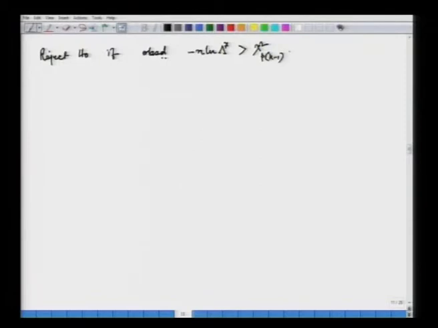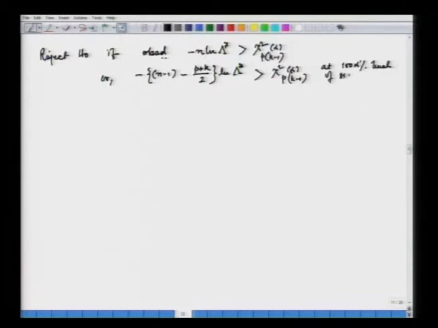And the Bartlett's test has a slightly different constant term, that is minus n minus 1 minus (p plus k) by 2, and then we have log of lambda star, this greater than chi square p k minus 1. Well, you may also write that this is at 100 alpha percent level of significance, where this is the upper alpha cutoff point of the chi-square distribution with the relevant degrees of freedom. Now, the second one, the Bartlett's test, is better to use because it gives faster convergence. So, it is a better approximation to the asymptotic distribution, that is the chi-square distribution.